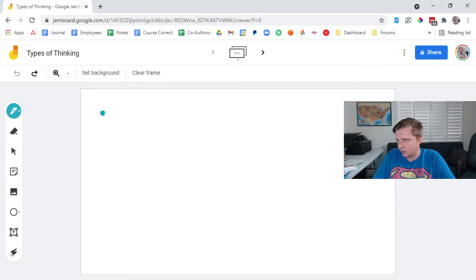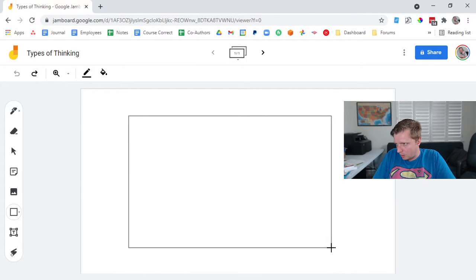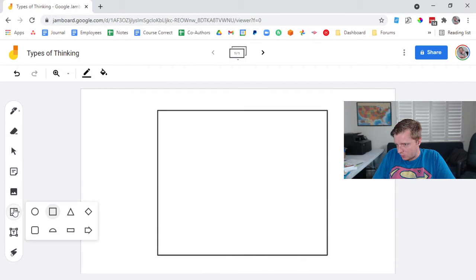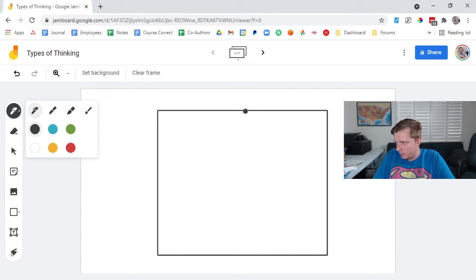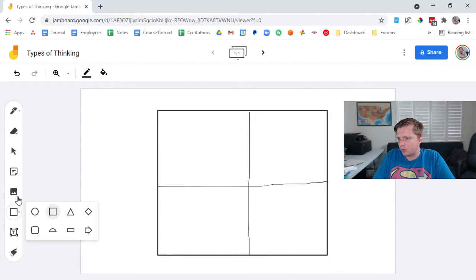Oops, how do I undo that? Ooh, Control Z on the keyboard does it. So let's see, I was going to either scribble, or maybe I'll make a square, okay? And there's not a line tool, but you can do text boxes and you can do pens. And the thing that got me wanting to share this with you is that you can do text boxes, sure, but there's a post-it note or a sticky note feature.